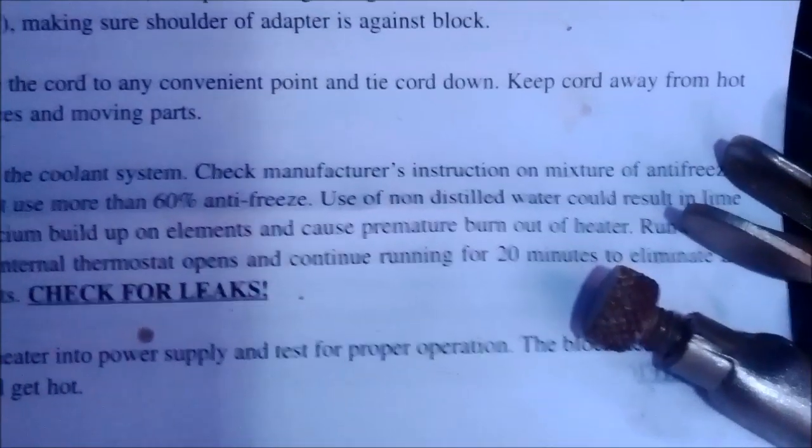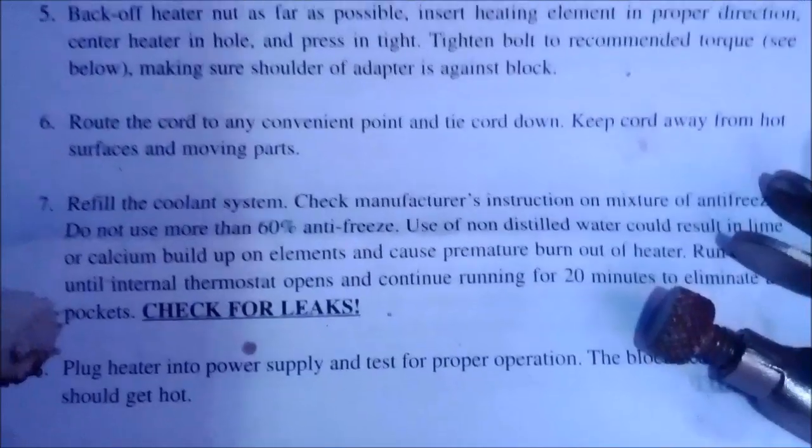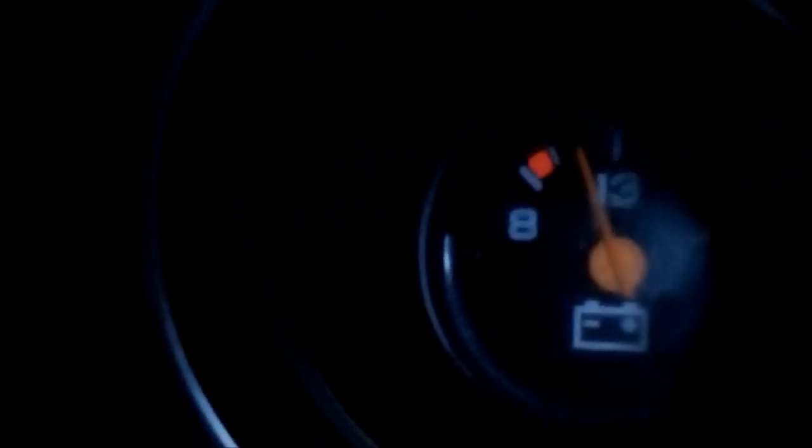Going by the directions, I've got 20 minutes of this. Eliminate air pockets. Not this buzzing noise. You can hear where it's coming from. It wasn't from the alternator. Alright, so as you can see, we're pretty warm. So hopefully we got all those air bubbles out. But this looks a little low.